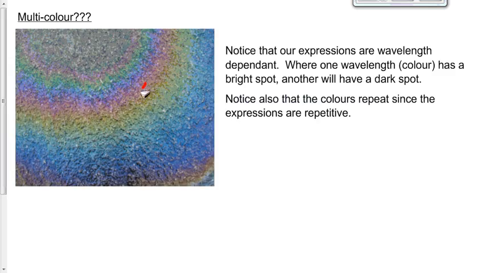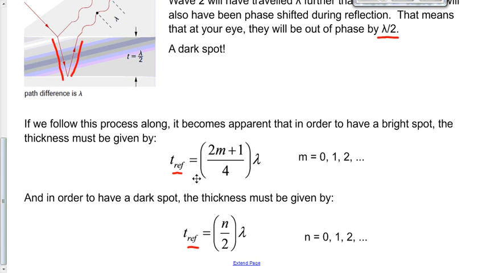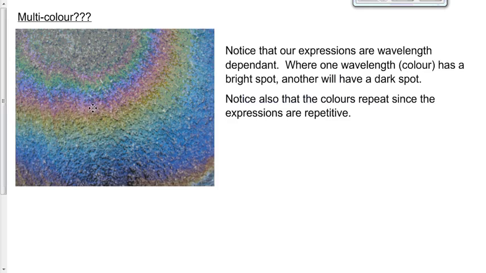So again, I think that's pretty cool. And something else that I glossed over here: if you look just at these equations, it looks like, okay, if I want to have light, I have to have this exact condition met. And if I want to have darkness, I have to have this exact condition met. So you'd expect to see, like the diffraction gratings, dark, bright, and nothing in between. But clearly from this picture, that's not true.